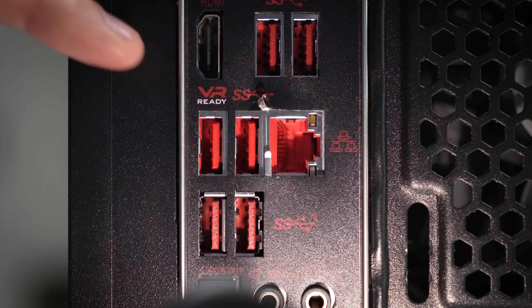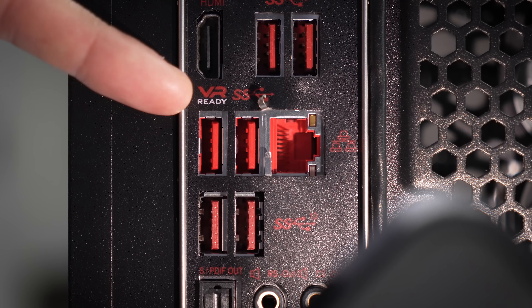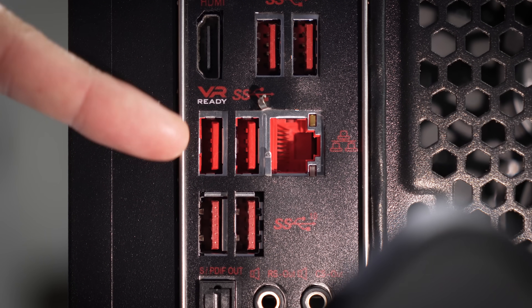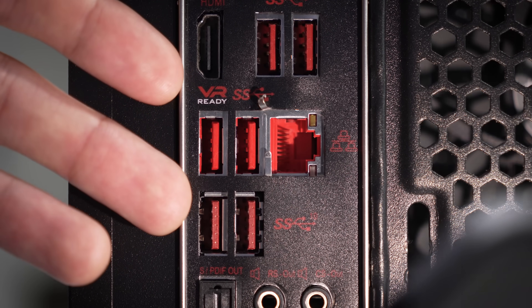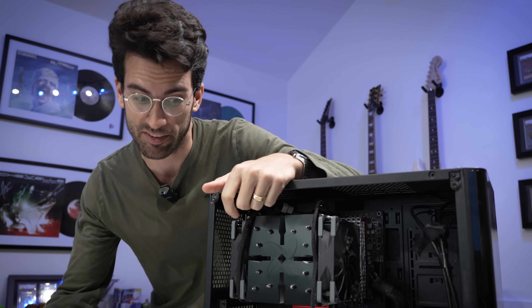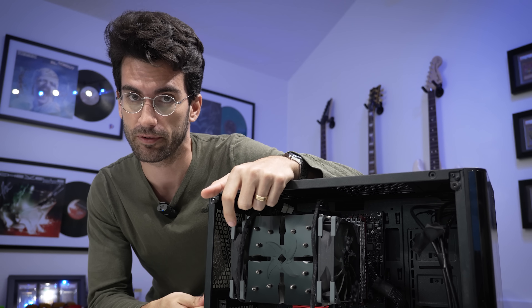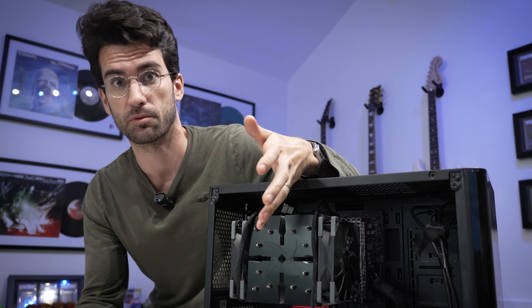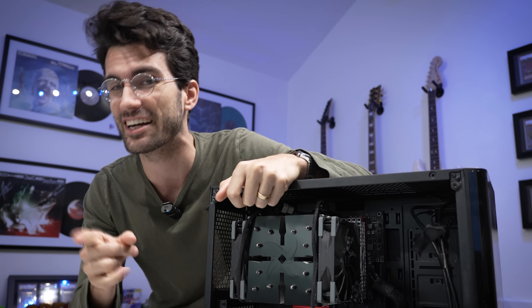Never heard that one before. My first thought was to check inside the RJ45 port itself and surrounding Type-A ports. Everything in each of these looks super fine — no crossed, shorted, or missing pins. Could this be coincidence then? Is there perhaps more to the story? Or did plugging in the Ethernet cable actually create some sort of issue that we may run into in this video? I have no idea, but we'll find out together.